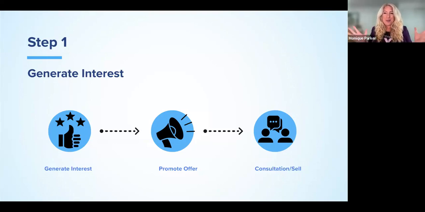So with that said, when we're looking at marketing and promoting advisory services, I often hear a lot of war stories from firms about why it hasn't worked, or that they've been too scared to try it. So go ahead and drop in the comments: a 1 if you've already been promoting your advisory services and particularly forecasting services, and a 2 if you are new and this is your first time and you are here to lap it up. All right, so go ahead and type in a 1 if you've already been promoting your services, and a 2 if you are here to learn about how to do it.